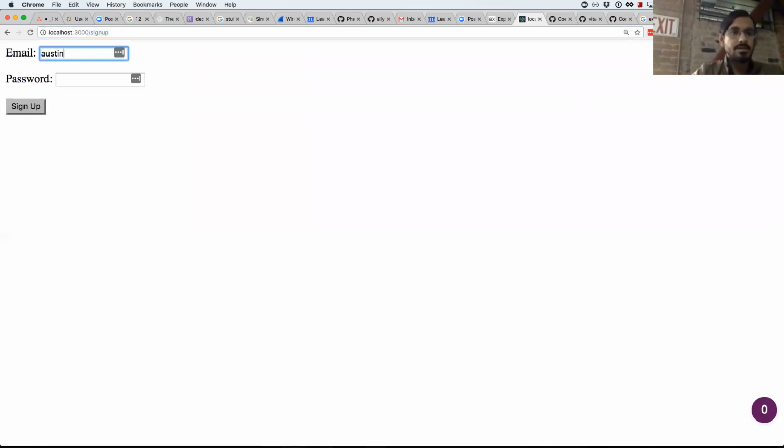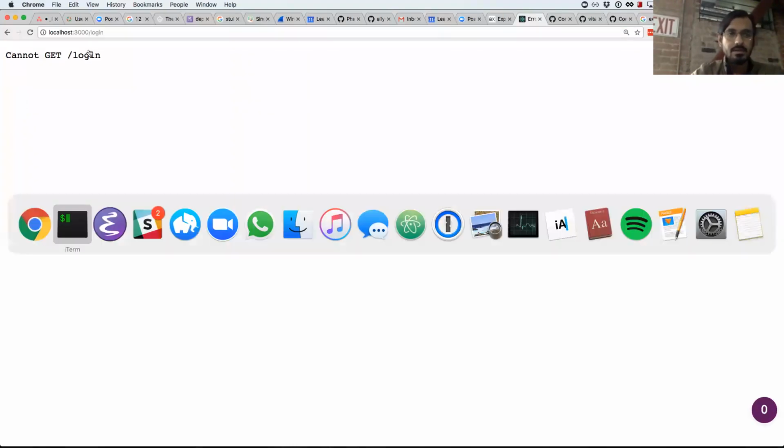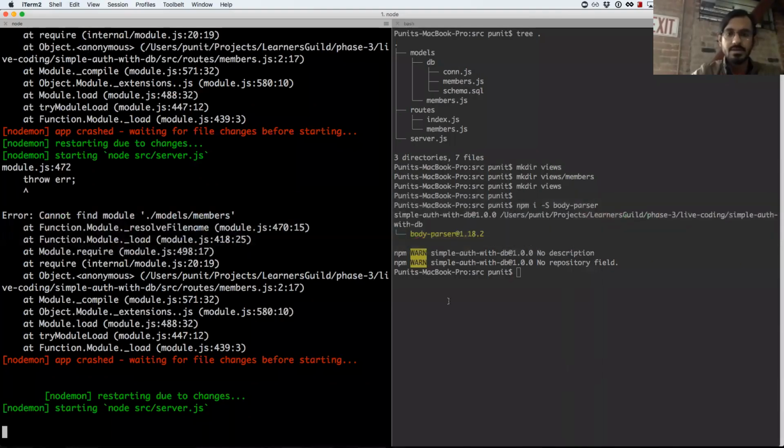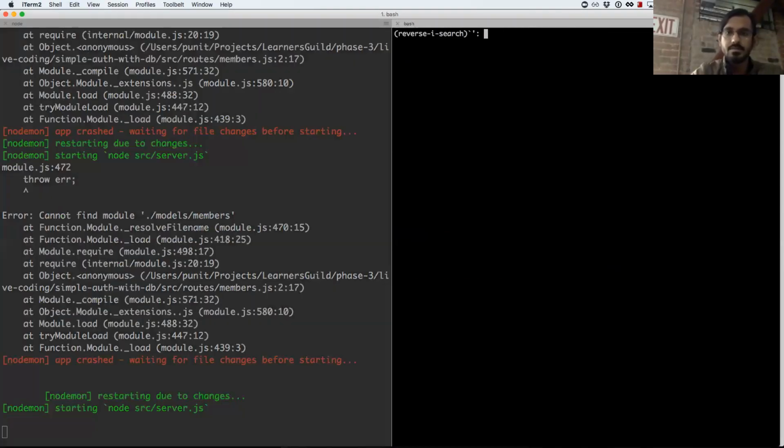So if I say Austin Powers. Do we have a login page? We do not have a login page.